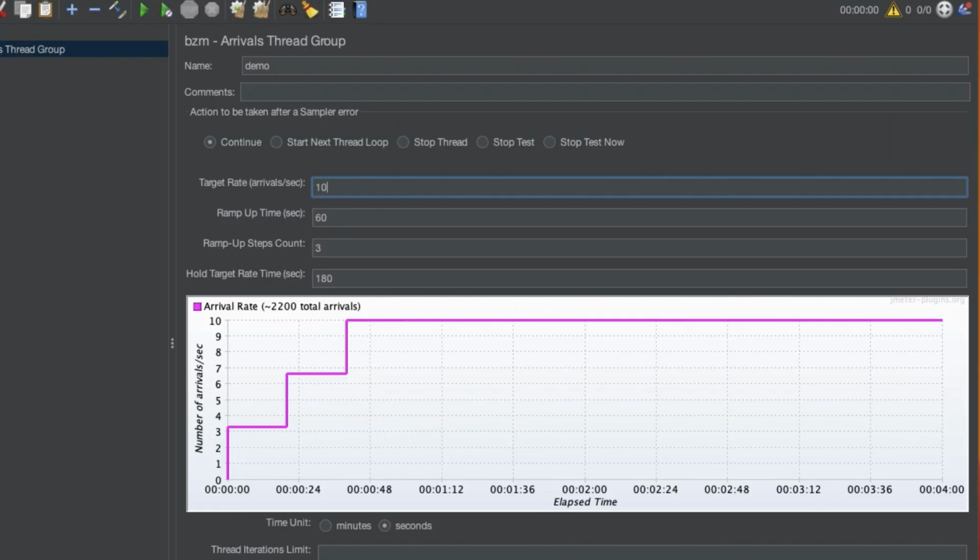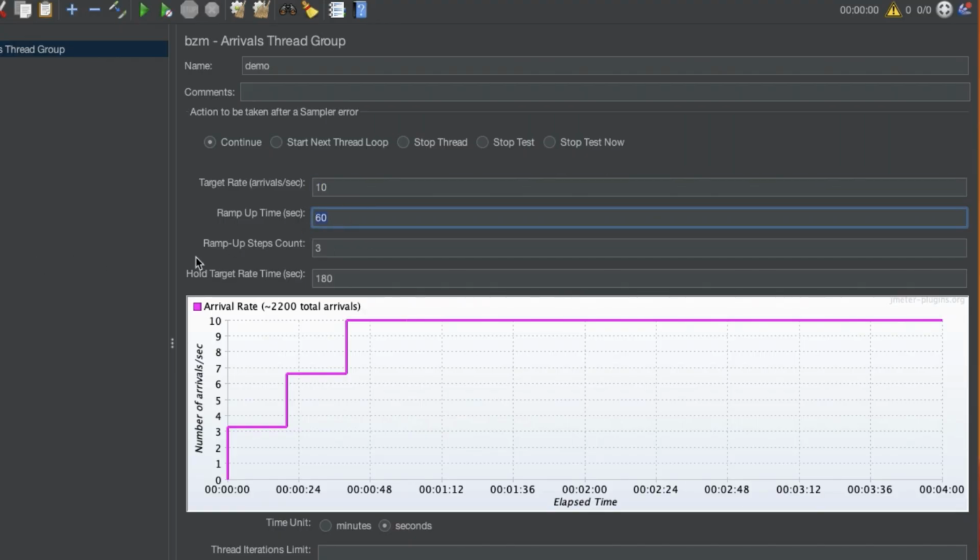So it will start a journey. You might have a script under this thread group, from login all the way to adding items to cart and checking out. So each of the 10 users will come and start their journey: logging in, adding items to cart, and then finally checking out and logging out of the application.